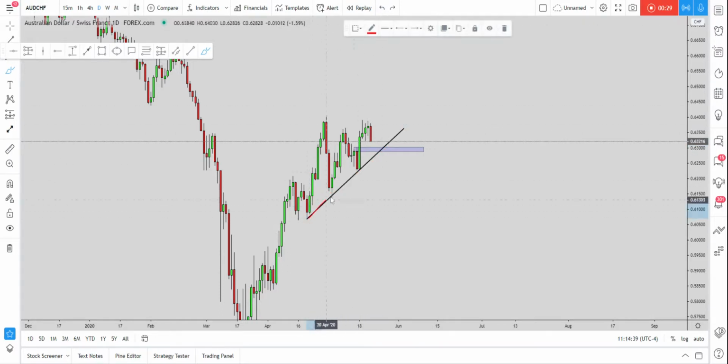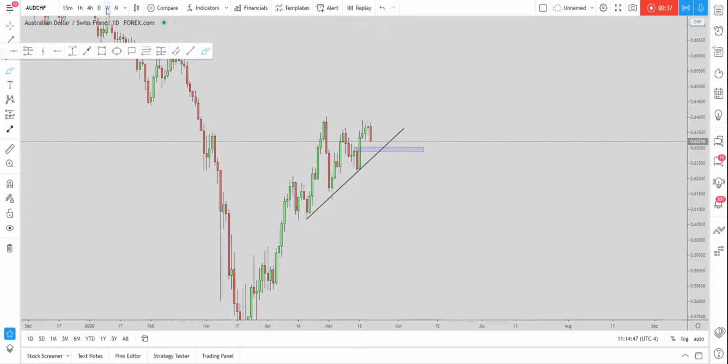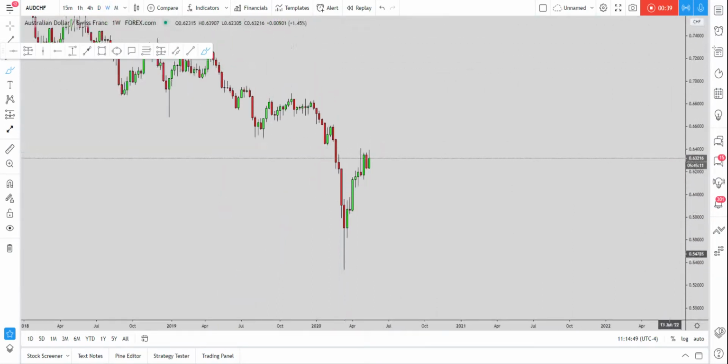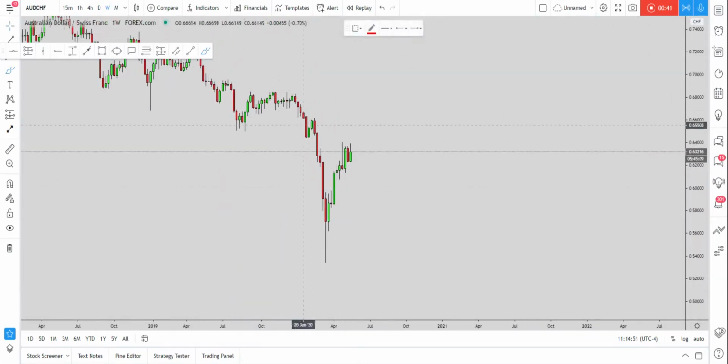Now, if you're asking yourself why counter trend line and not trend line, because the trend from a daily perspective, yes, is to the upside. But if we go and see what is the situation from a weekly perspective, we can see that the market has created this impulse to the downside, creating a lower low. The market had a low here and the market broke that low to the downside, creating a lower low, meaning that from a weekly perspective, the market is in a bearish trend.